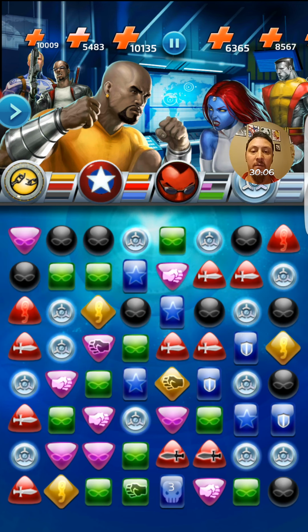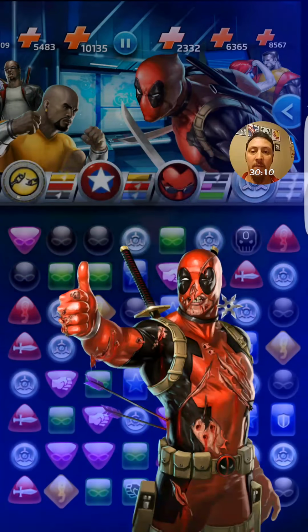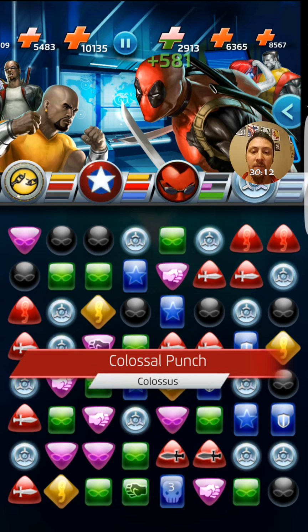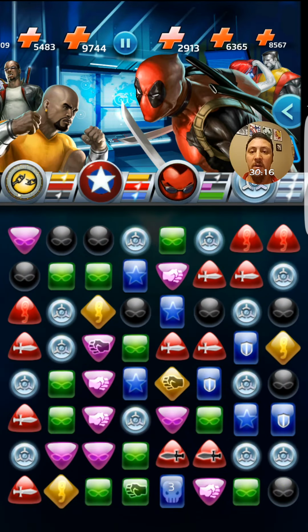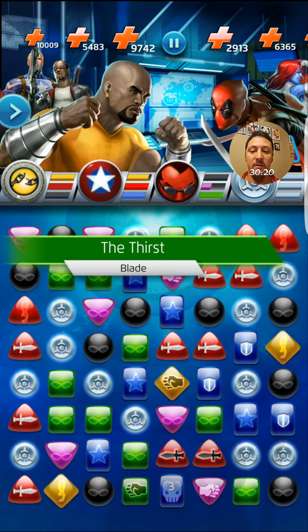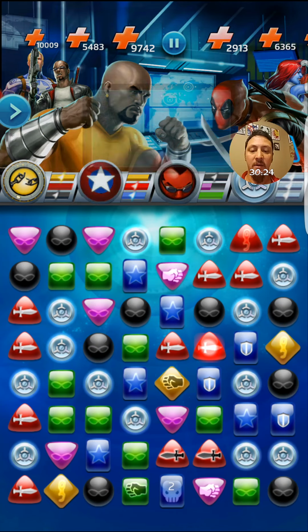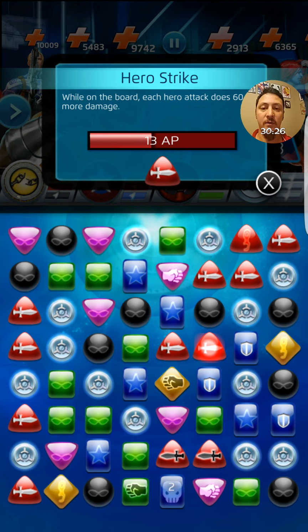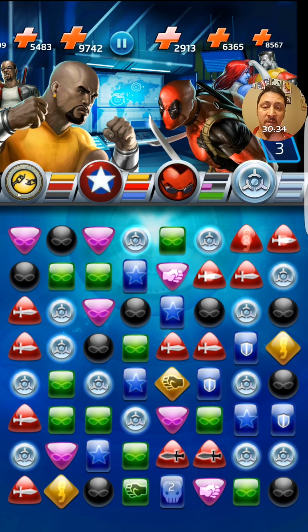Okay, round 4. So Deadpool takes the damage for his friend. Colossus with the punch. Alright, so they got rid of a bunch of those strike tiles Blade had. I'm down to 1. But each of these extra tiles is doing 60 per attack. I got 9 on the board, which is pretty significant. Excuse me, and this is the last round.